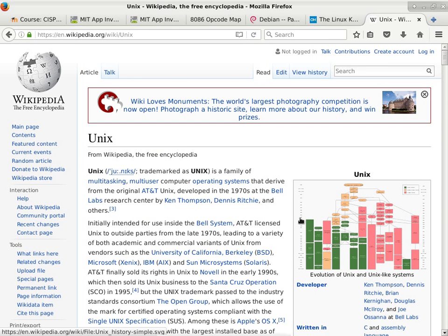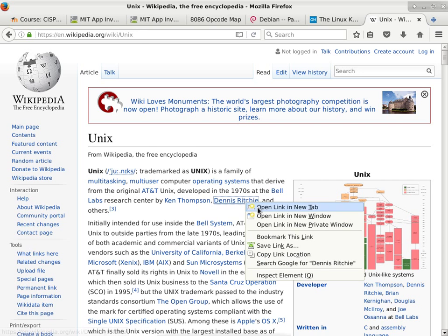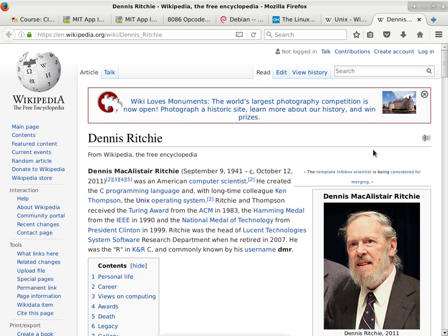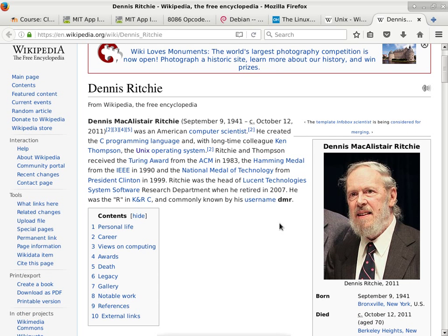Unix was a product from the early 70s, late 60s. So the guy who wrote this was, what's his name, Ritchie. I probably will end with this particular slide here. This is Dennis Ritchie, and he is one of the co-authors of the original Unix back in the 70s. Without Unix, there would not have been any C programming language, because this guy and his colleague basically wrote the Unix operating system.